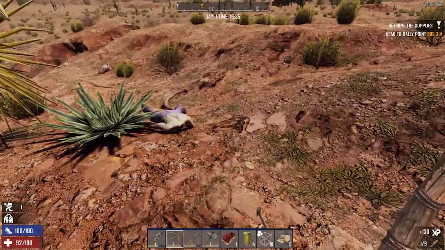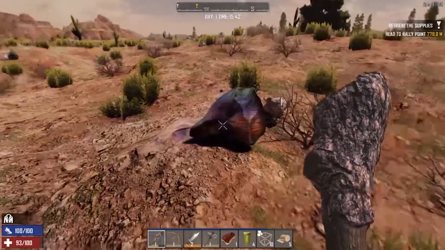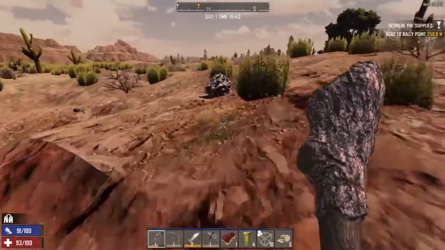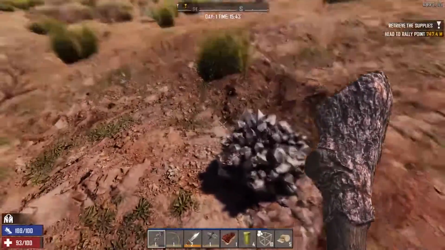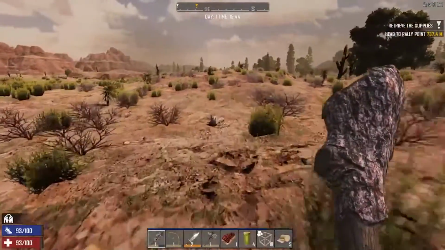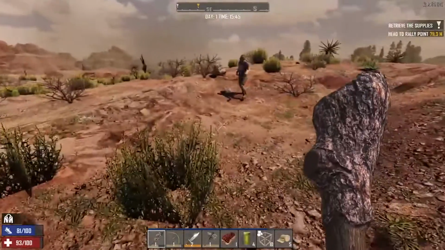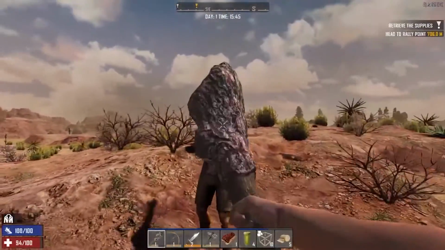There we go. Later on in the game, we're going to need oil shell. This is the oil shell. If you check out my video on the art of mining, it will tell you what all these are, potassium nitrate and the best way to mine all of these. But again, something we're not going to need in the beginning of the game.